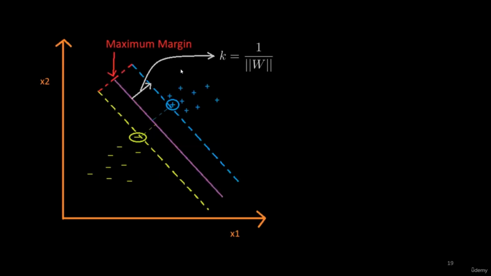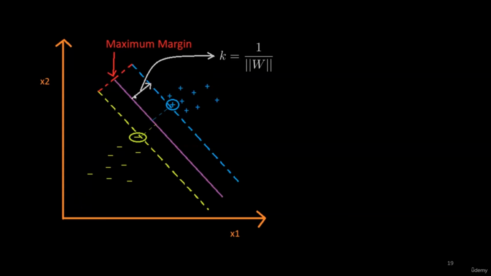So here is the discussion about the K, and we will see how we can set the value of K in order to make support vector machine a hard classifier and a soft classifier. So this is the K. K is the distance which has to be traveled by a data point in order to be classified as a class 1 or as a class positive.